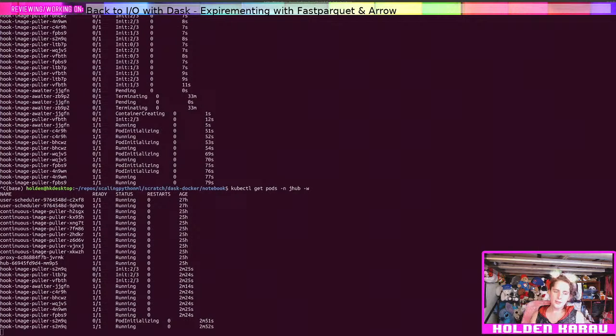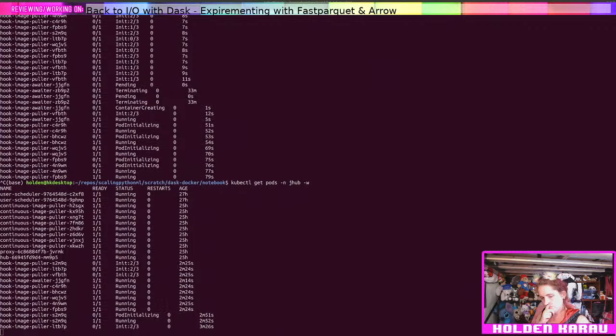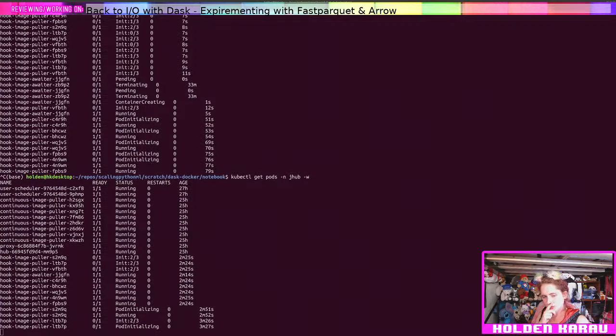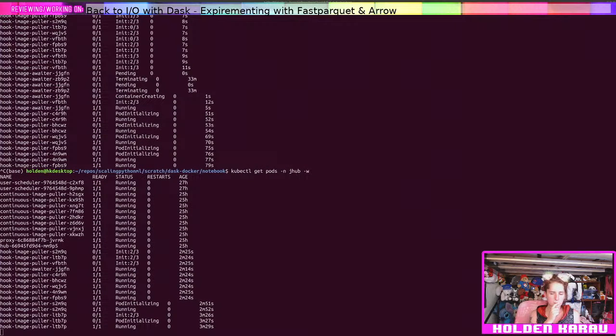I just don't understand. Sorry, my brain is. I don't understand the hook image puller. I don't get why this is part of the design, because this just seems so unnecessary.